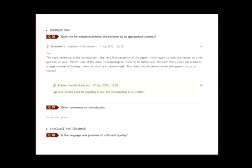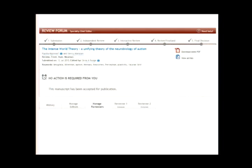Then the reviewers, when they accept to review a manuscript, will receive a quite detailed questionnaire, and I've just taken a screenshot. It involves a lot of different questions, and they would fill out this questionnaire. When the associate editor receives the questionnaires back, the editor would evaluate them and then open up the interactive review forum. This is when the reviewer reports become available to the authors. They basically appear here in these tabs, and the authors can access these tabs and see the reviewer reports, and the reviewers can also see each other's reports, which is the integral part about transparency, that everyone can see what's going on and follow the discussions about the manuscript.